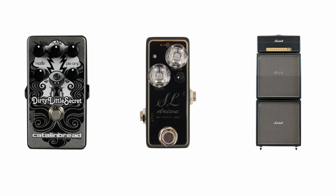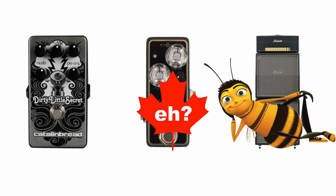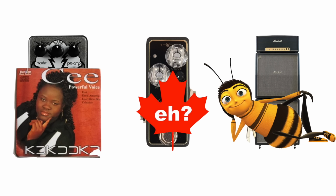So here it is. Tone A was the Xotic SL Drive going through the 1964 Princeton. Tone B was the legitimate Marshall Plexi, early 70s, that's the way it was. And finally, the Catalinbread Dirty Little Secret going through the same 1964 Princeton.